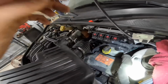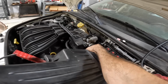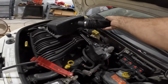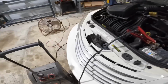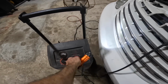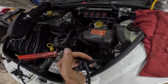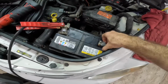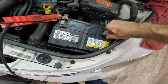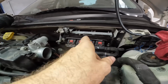There should be a sticker. I called Eric at I Do Cars because he's the programming wizard, and he tells me there should be an ID sticker on this ECM that should confirm for us whether or not that's the right ECM. We may have the incorrect unit here. Here, let's go ahead and dig this ECM out. I need to disconnect the battery that's not the right one for the car. Temporary battery. That's our control module right there.